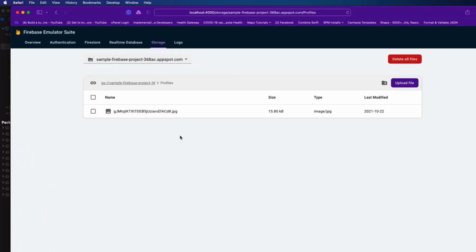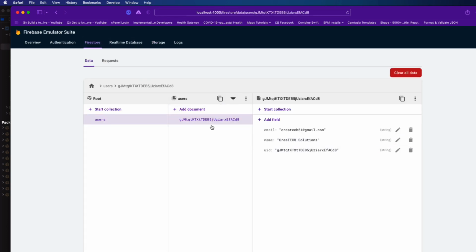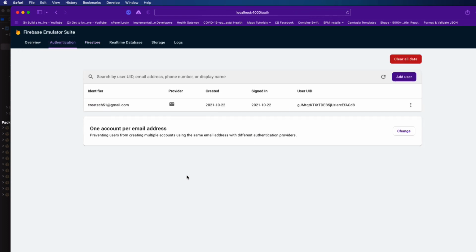Returning to the emulators then, you see immediately that the profile image disappears. There's one Firestore record left now, and the authentication emulator shows just that one user left. Looks like we have it fully functional using the emulators. Now I'm free to create, update, and delete records on my system without having to worry about having an internet connection or messing around with live data and potentially corrupting it, if this were an active project.